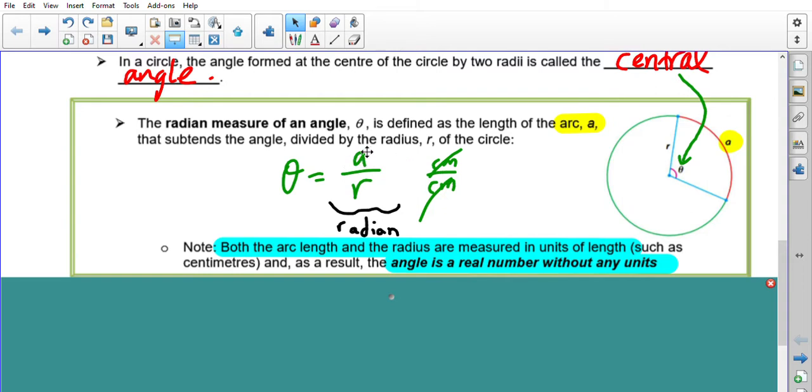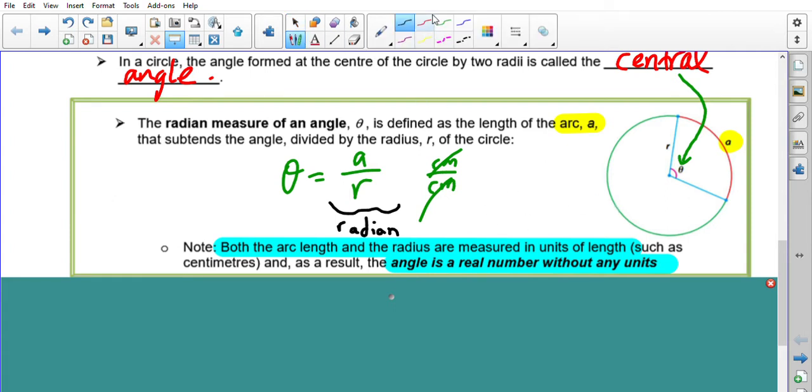So if I were to sub in a number for arc length, I know that would have to be in a unit measure, say centimeters. When I sub in a unit measure for radius, that would also be in a unit measure like centimeters. So if I do a unit divided by a unit that are the same, that means the centimeters actually cancel out, and I'm left with no unit of measure after. Okay, so what I mean is that I'm just left with something like theta equals 2.